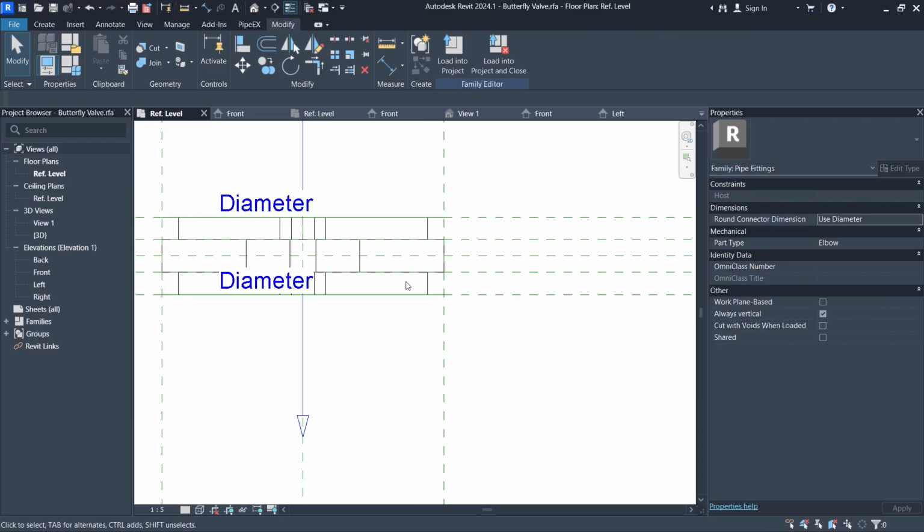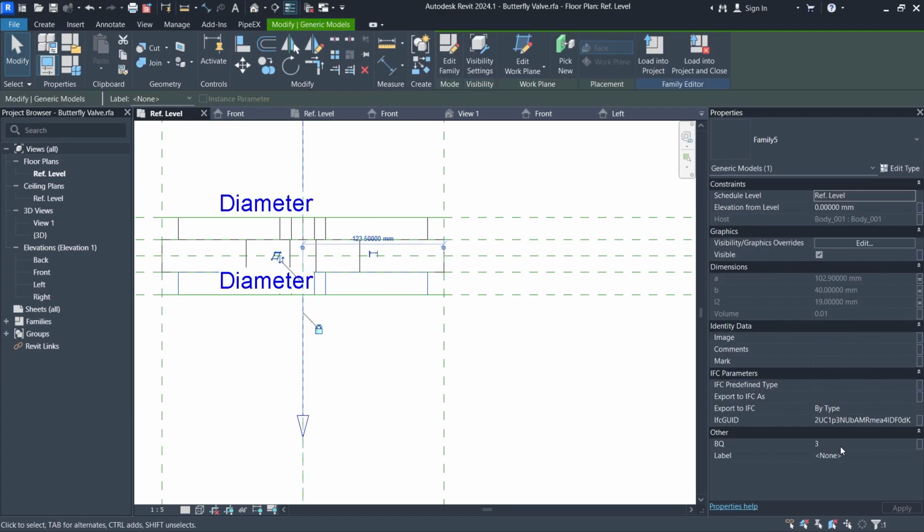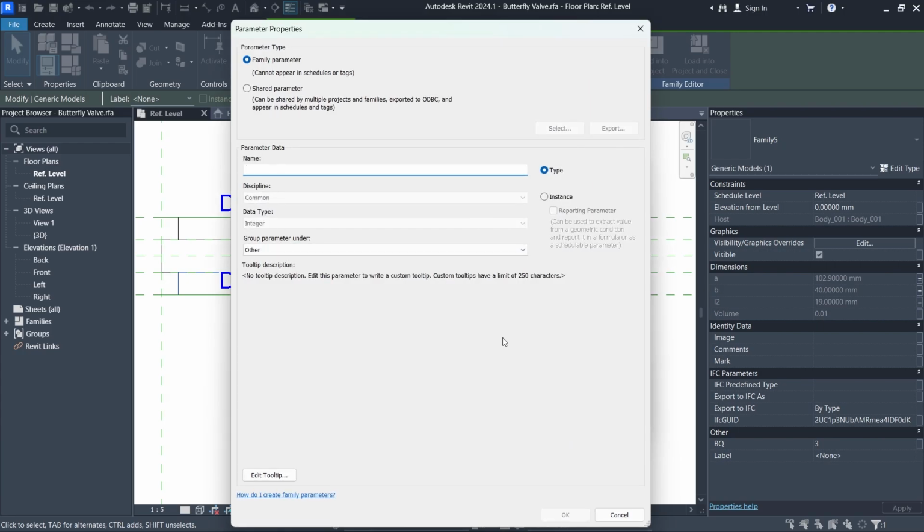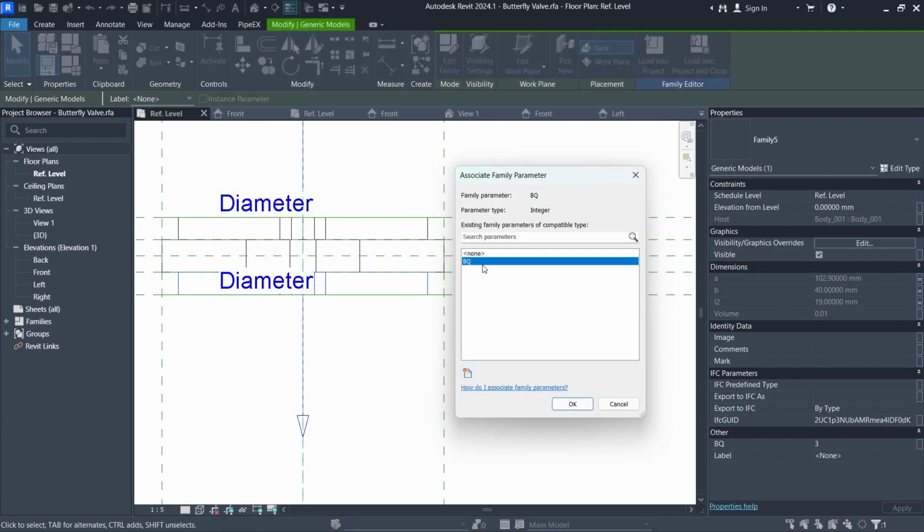So what do we see here? Yes, now we can see this parameter. The rest is linked. We'll create a new parameter for this BQ parameter.